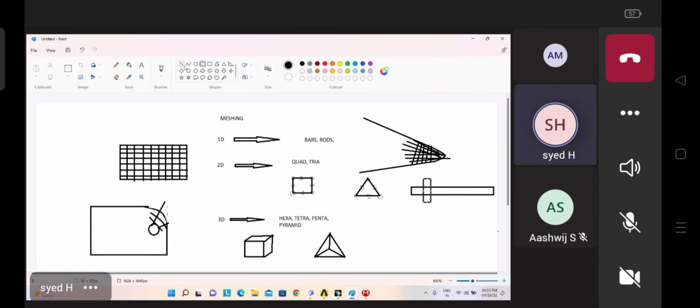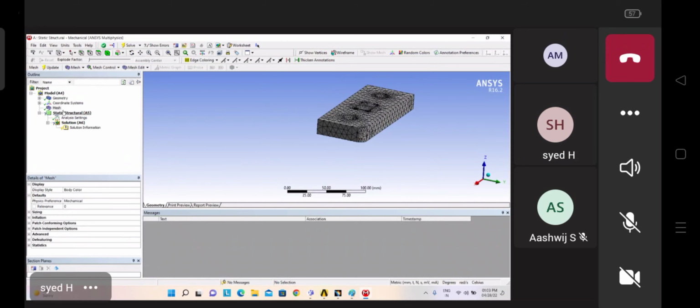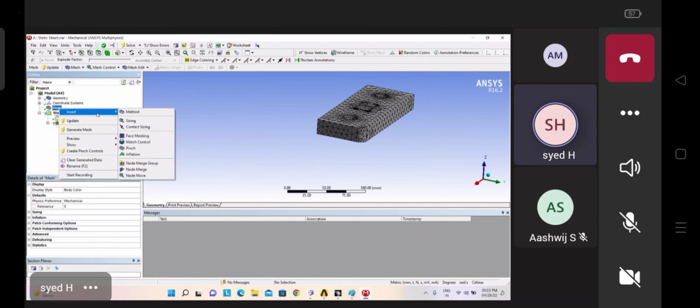In that case, it will capture these portions properly. Wherever the contacts are between the meshing, it will capture with proximity, meaning with fine mesh it will capture those areas. That is the contact size. I don't have the assembly body.